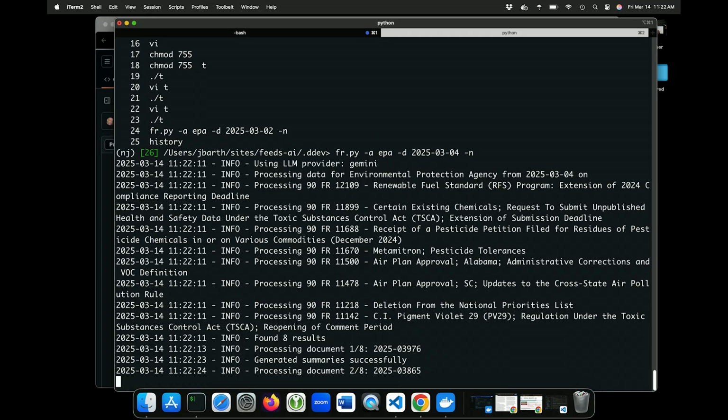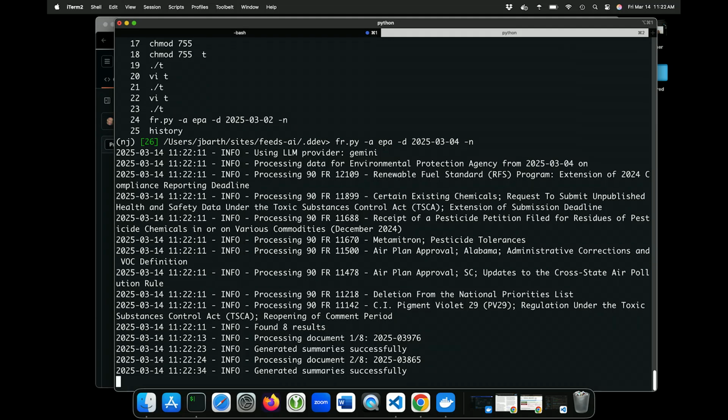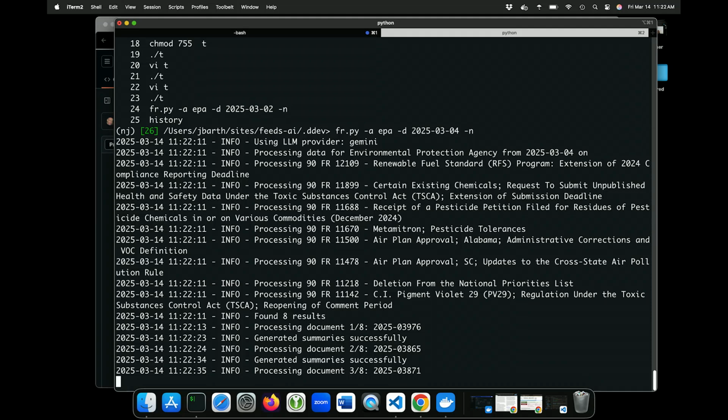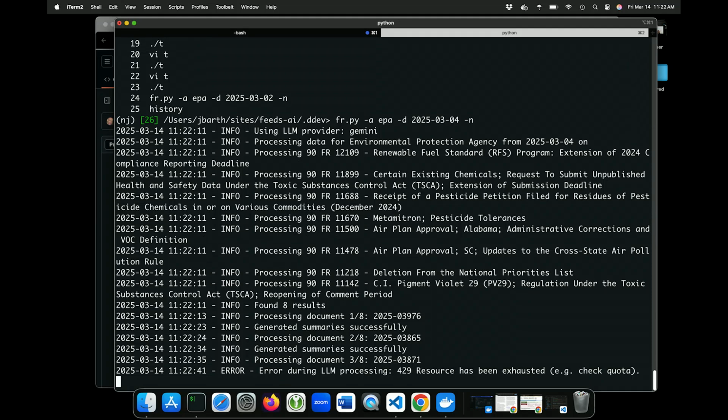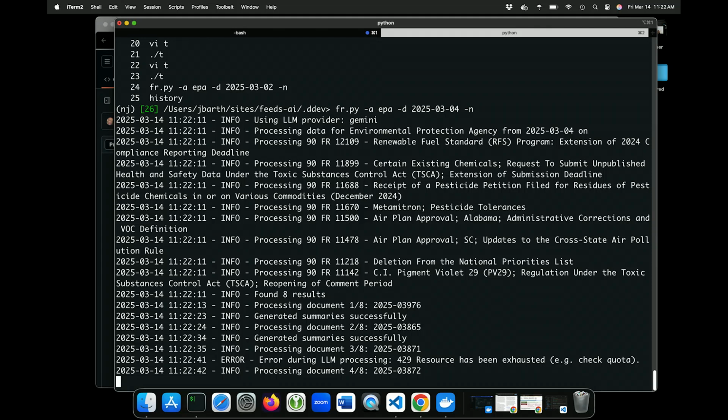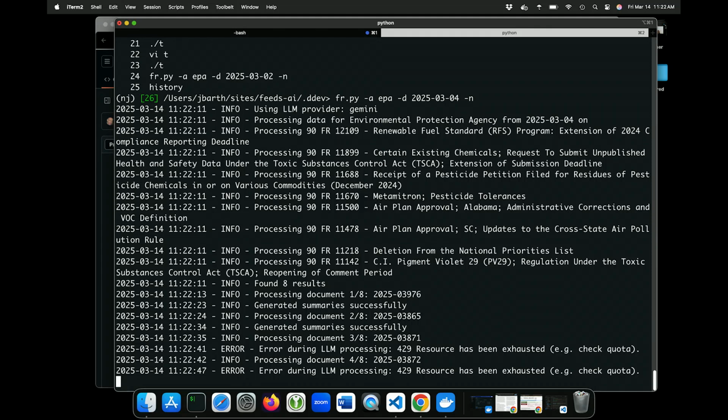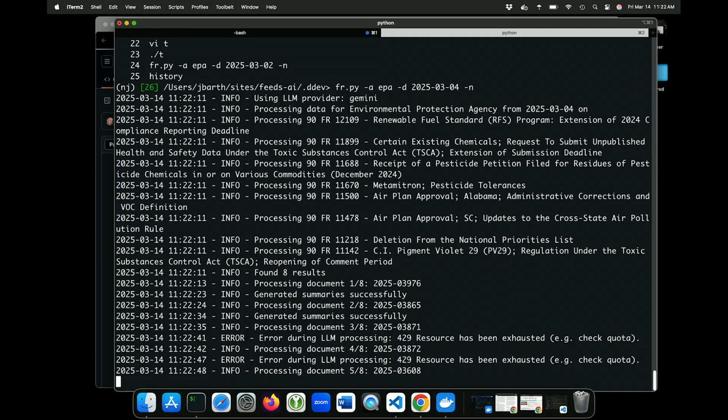That you're dealing with all kinds of idiosyncrasies out there. I'm using Gemini in this case as my provider. It's actually an option. I've set up accounts with Google Gemini, Anthropic's Claude, and of course OpenAI GPT-4o. The reason I'm using Gemini in this particular case, yeah, we're getting 429s again.